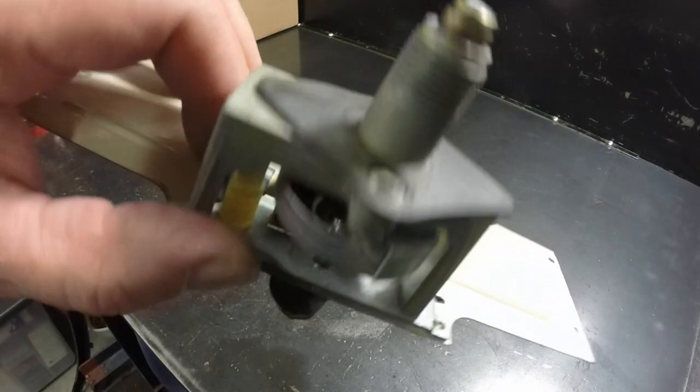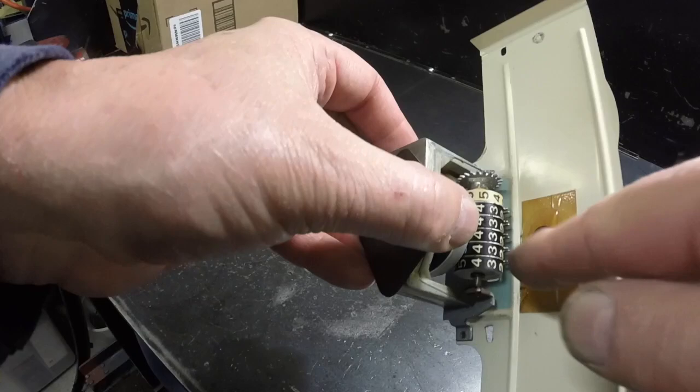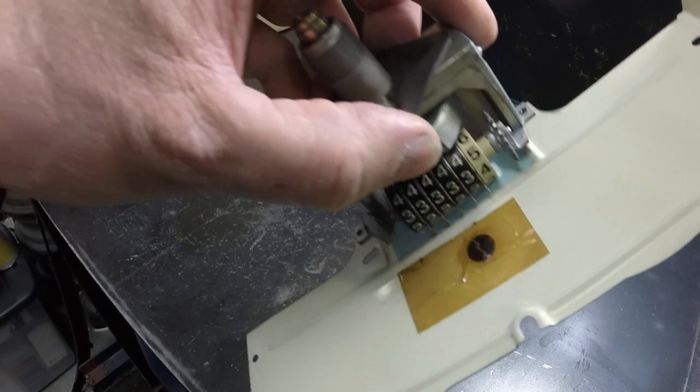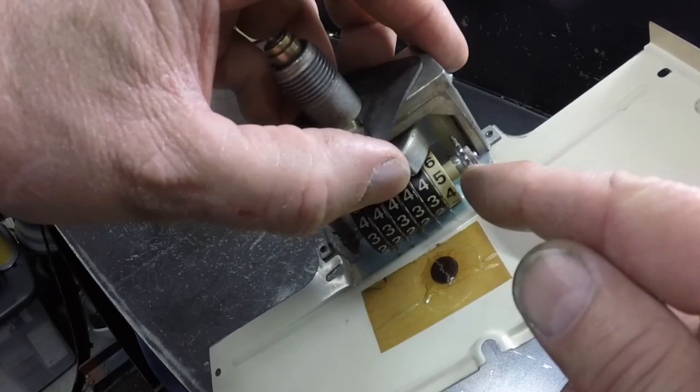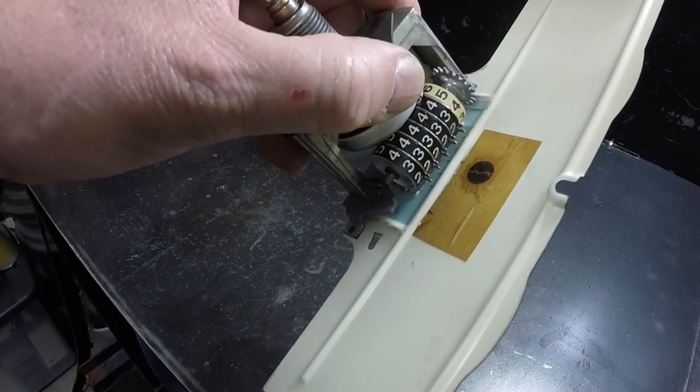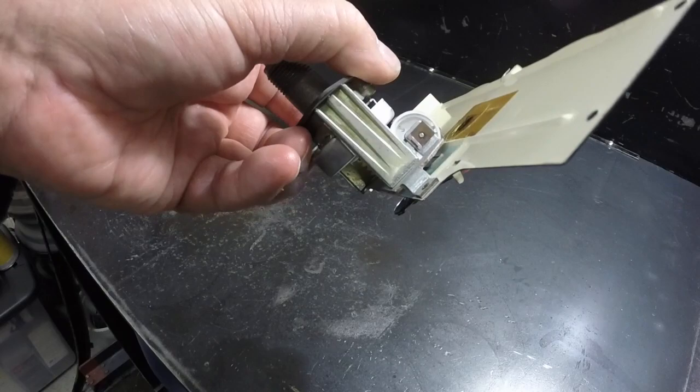If I had one I didn't really care about, I would have taken all the digits off and showed you the innards in between these - I've done that before, but I don't really want to destroy this odometer. Sometimes you break the little plastic gears. This first gear is pushed onto this shaft and the rest float on the shaft, and there's a little thing pressed on the end. So you get either one of them off and you can disassemble it, but I just don't want to damage it.